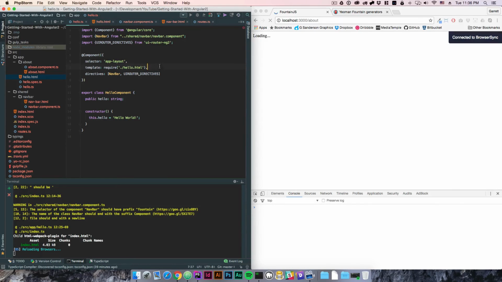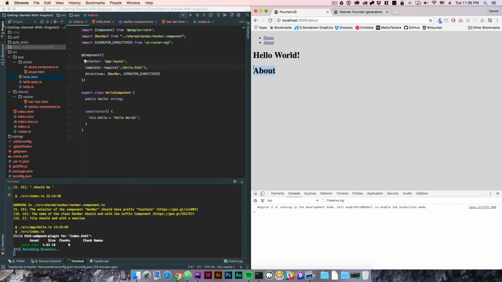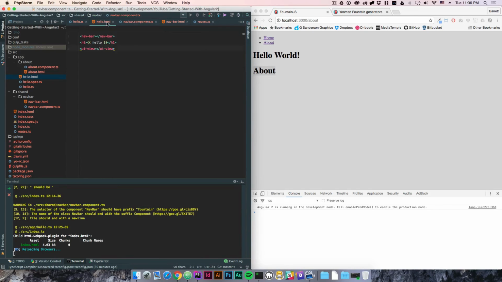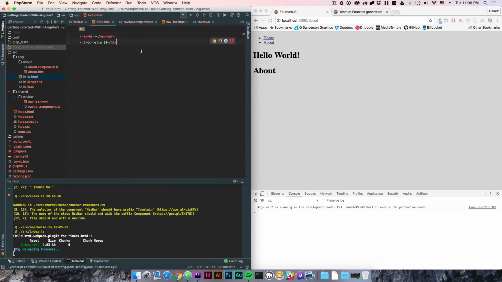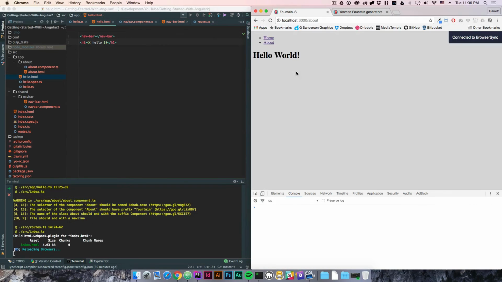So now that that's up and running, you can see that that gets imported into that UI view. So I'm going to go ahead and just get rid of that UI view.